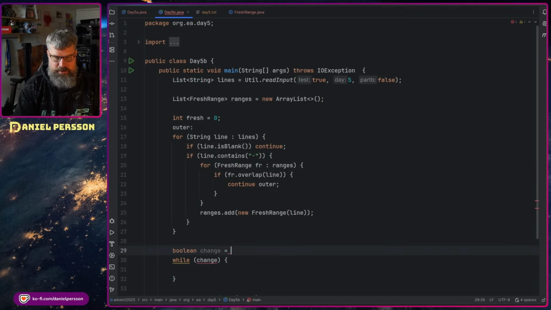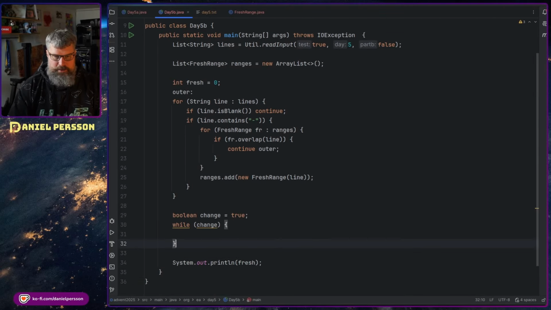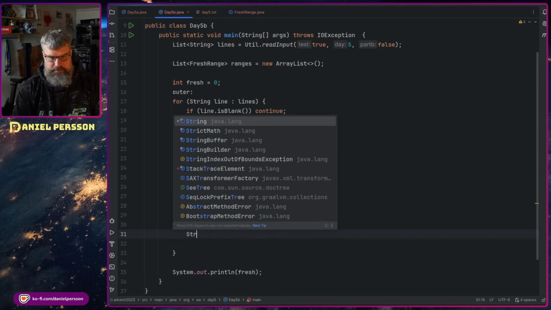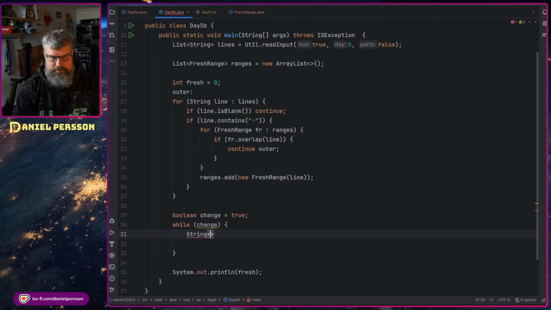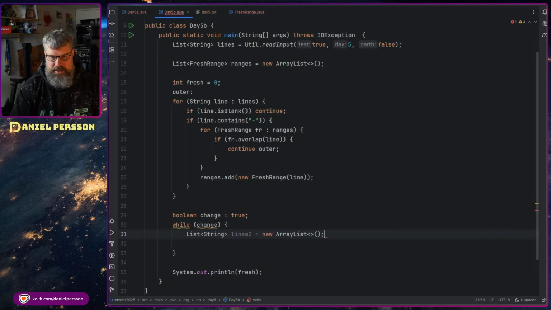Boolean change equals to true. Lines. We would do a new list of lines here.